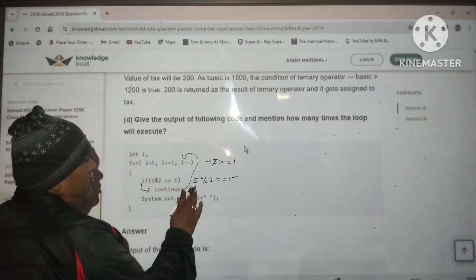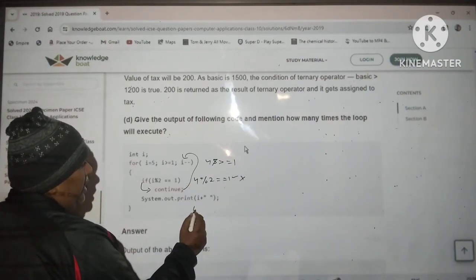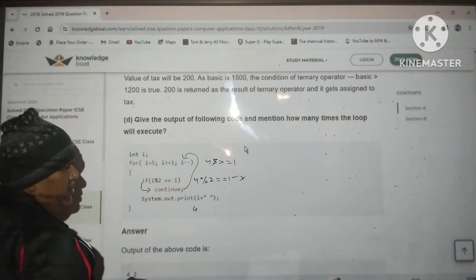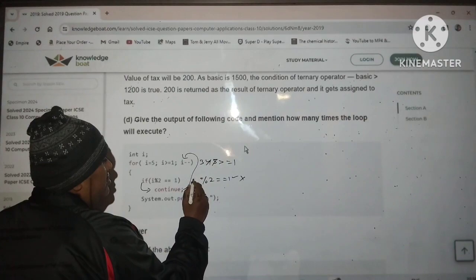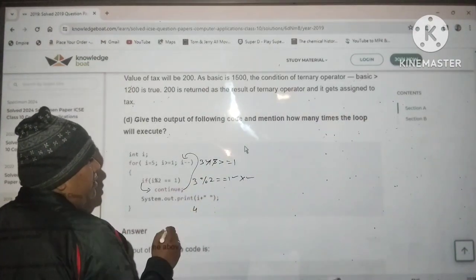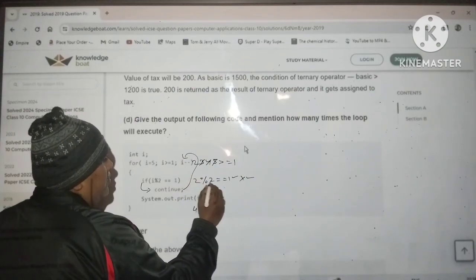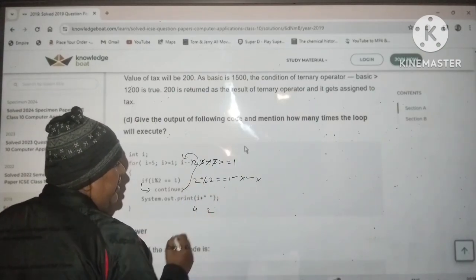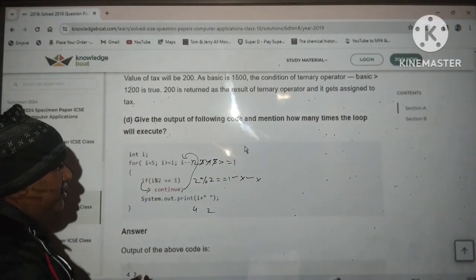I minus minus gives 4, then 4 modulus 2 is false, then print I, so 4 will get printed. Then I minus minus gives 3, 3 modulus 2 is true, then continue will run. Then I minus minus gives 2, 2 modulus 2 is false, then 2 will be printed in the same line because it is not println, it is print only.